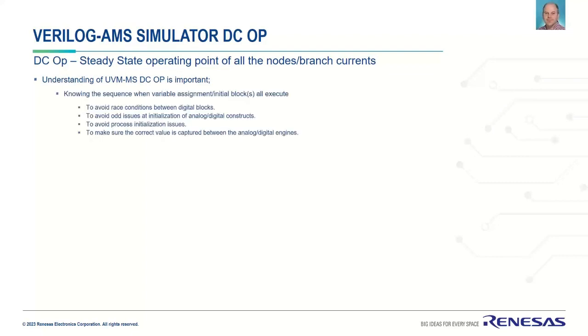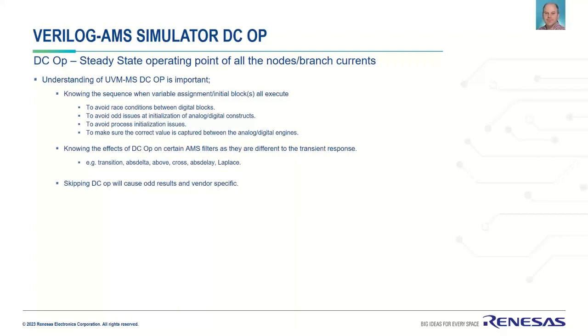So we need to know the sequence that variables are assigned and processes are executed, and this is to avoid race conditions. What you don't want is to run a sim and find that a variable's queried an analog one at time zero, and one run it gets a result, and another run it doesn't, just because a process started up in a different order. Because there are lots of things in the SystemVerilog language that say it is indeterministic.